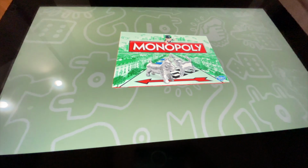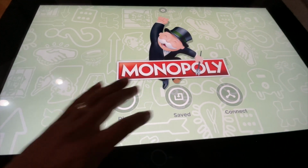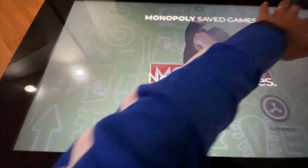So one of the things I do like is that when you exit the Monopoly game, it actually saves the game and you can pick it up where you left off. Obviously Monopoly takes a little bit of time to play. So me and my wife were playing, I was getting the better side of her, as we should say. So we ended the game and came back and played later. You simply go here in your saved games. Right now it says I have no saved games because we deleted it.